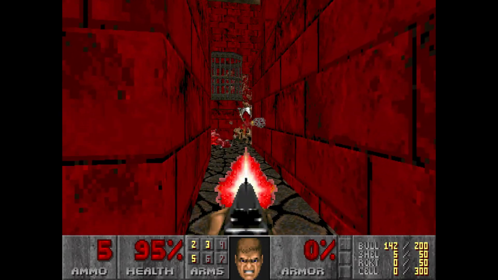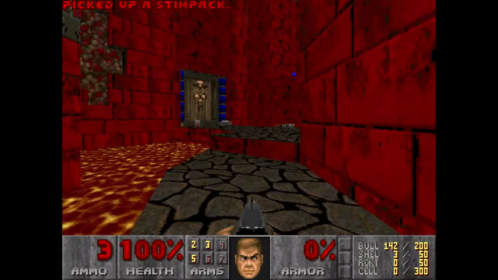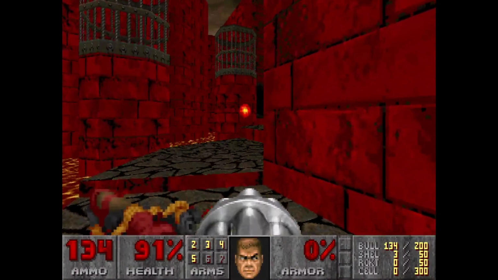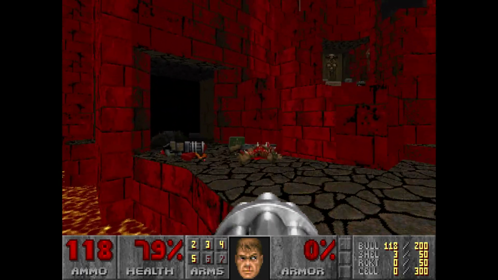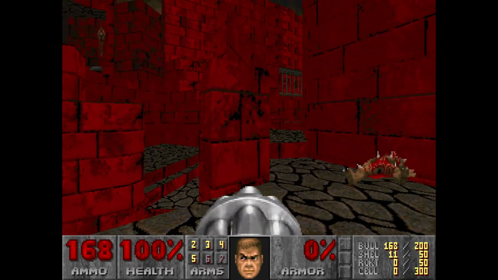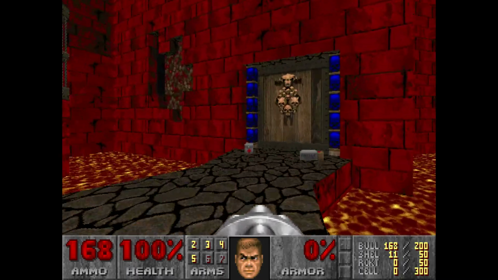Watch out for those Seekers, of course. Sturdy Revenant. Those are some sturdy bones. Anyways, you can pick up the chain gun from the dead chain gunner, or you can pick up that chain gun from there. Either way, you get ammo out of it. If you get hit, that's okay, because there's a medikit here. And here's some bullets, too. You might have heard a closing sound, but we'll get to that actually in a little bit.